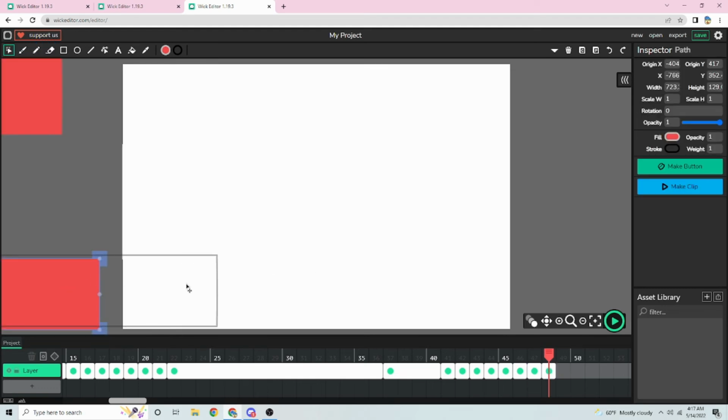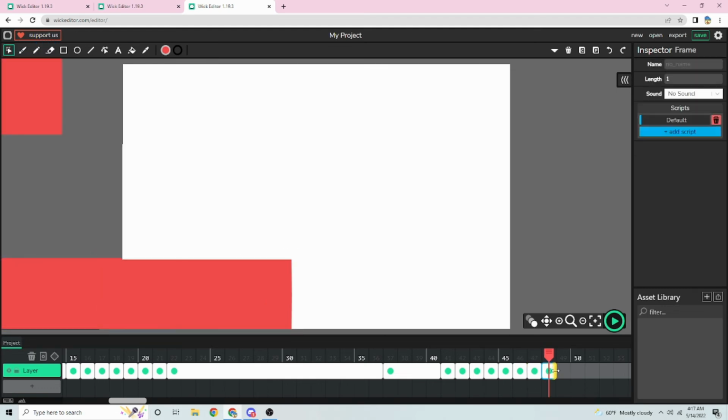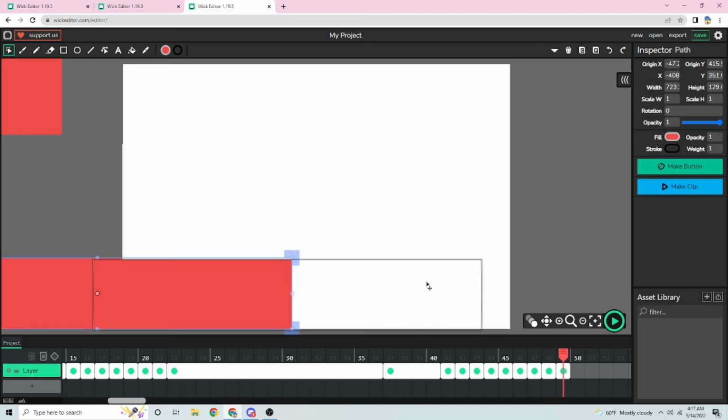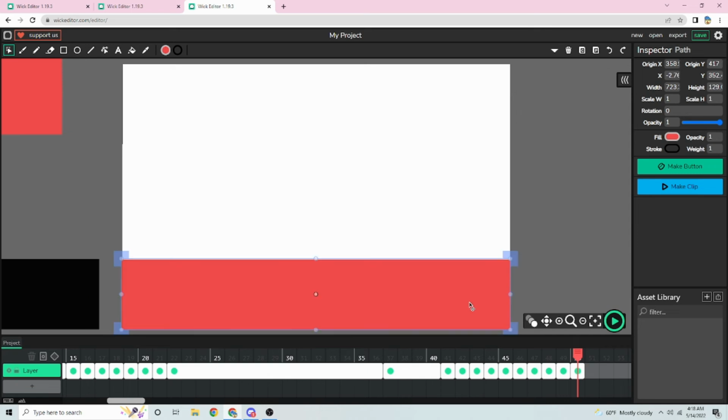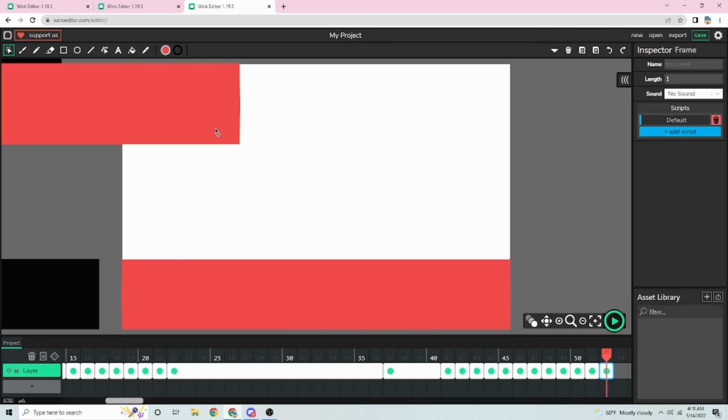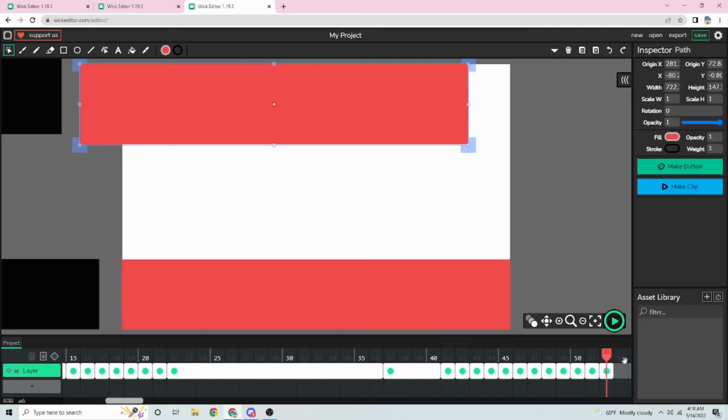Wait 1 frame, move them back over, except this time they're red. This one will go a little bit faster too.